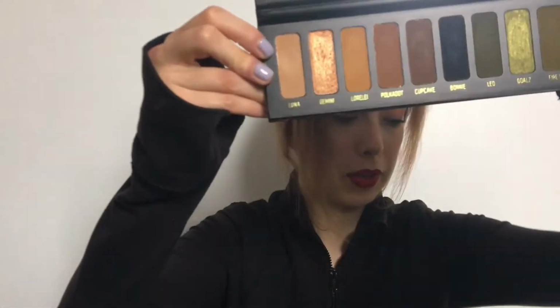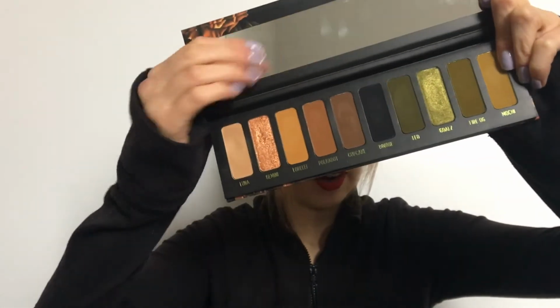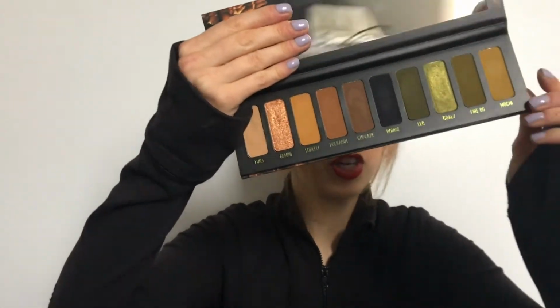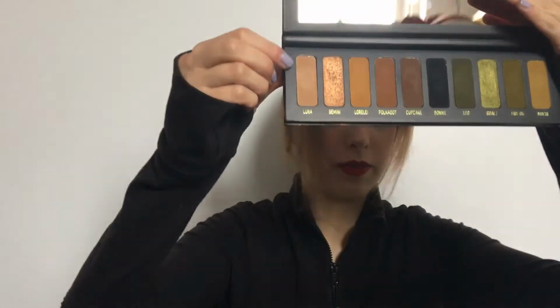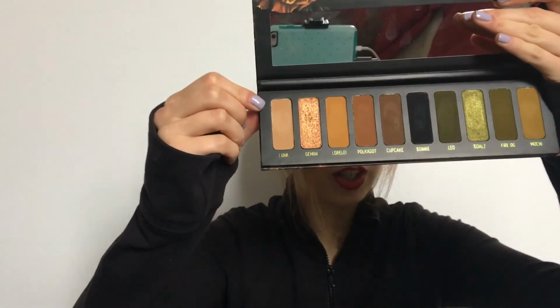Next up is Luna, and this is from the Melt Gemini palette. I'm going to try not to blind you, but it's impossible for me to cover this entirely with both hands and also point to the shade, but just know that it is this far right shade right here, and it's a nice light transition shade. Now, I didn't expect to hit pan on this, and I probably won't see pan even after 30 uses just because Melt shadows are pretty pigmented. You really don't need much.